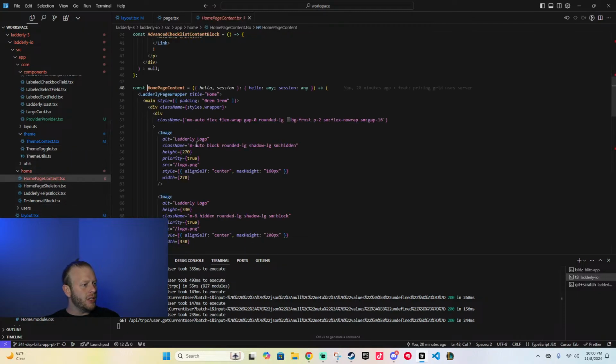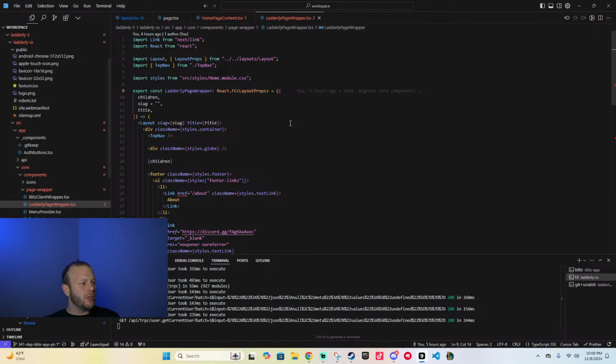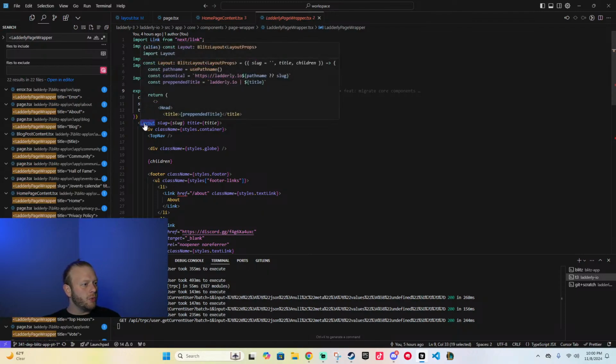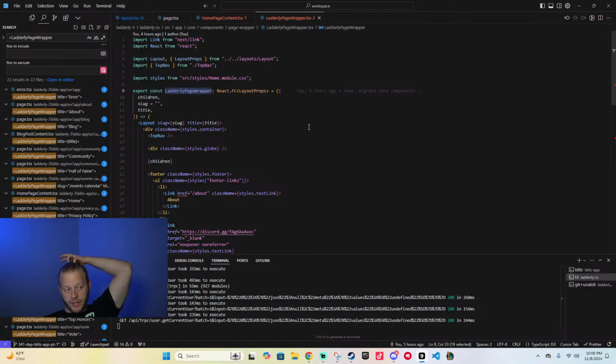So I go into my home page and the page wrapper, and now I need this to not be using a Blitz layout anymore. Do I use these slug titles consistently? So the reason I did this was for the metadata. Yeah, oh, I forgot about this wrinkle. So all my pages need to export their own meta now. That's okay. We can do that as we migrate.